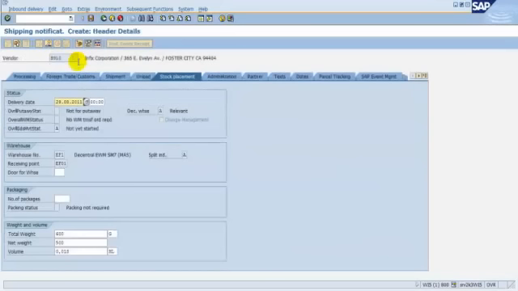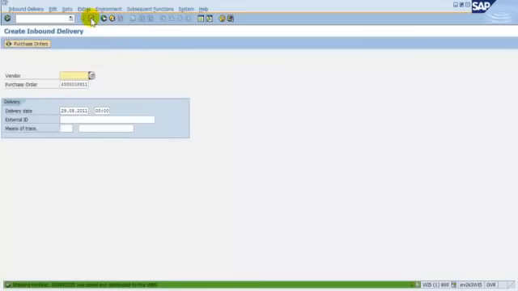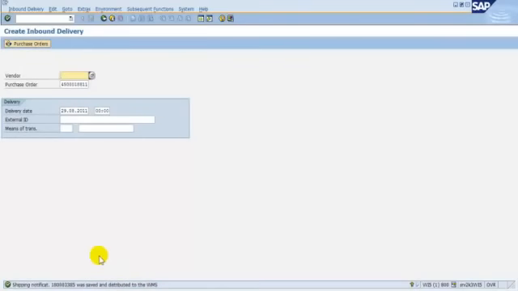If we check the delivery header, we can see that there is a flag for Decentralized Warehouse Management. It is set at status A. This means that this delivery, once created, must be distributed to our EWM system. We save the inbound delivery and our delivery number, and a message informing us that the delivery was distributed to the WMS is displayed at the bottom of the screen. The distribution to our WMS system can be an automatic process, manual process, or via a background job.